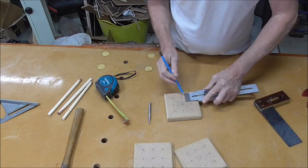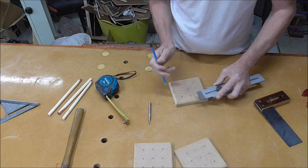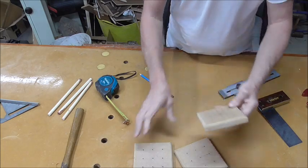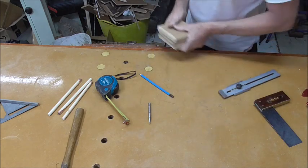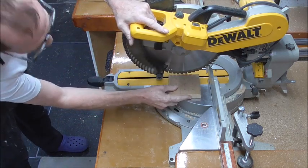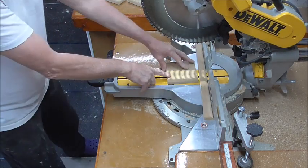Mark. Mark. There. Turn it. There. There, turn it, there. Okay, now, these take over to the chop saw. Now I have set the depth on the chop saw so that it goes just a little bit into the wood. Not a lot, just a bit. And we're going to cut on them lines.